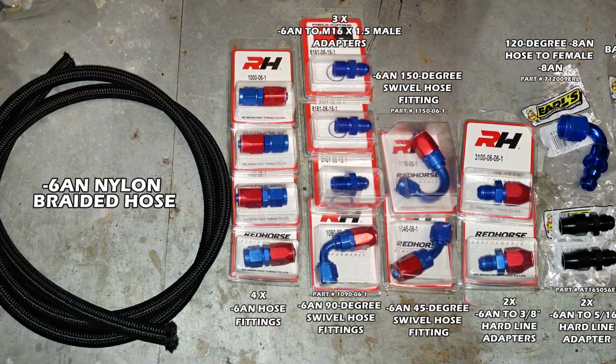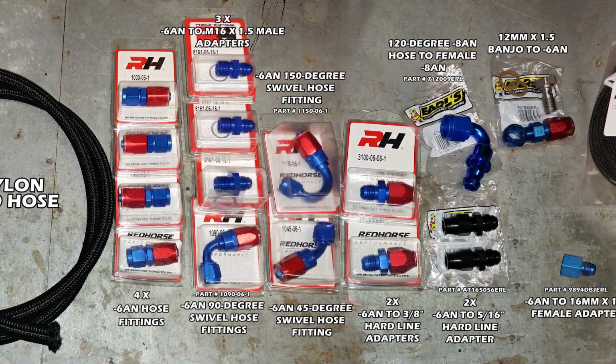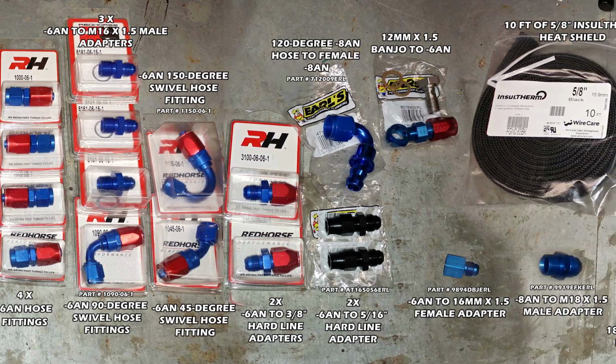These are all the parts we'll need for the installation. This is for the back of the car near the fuel tank, as well as in the engine bay.